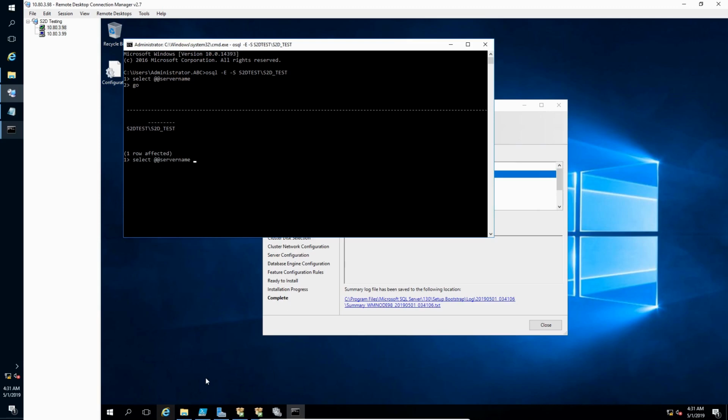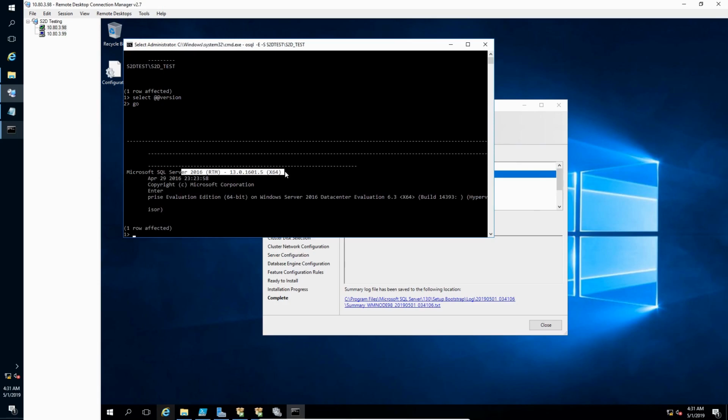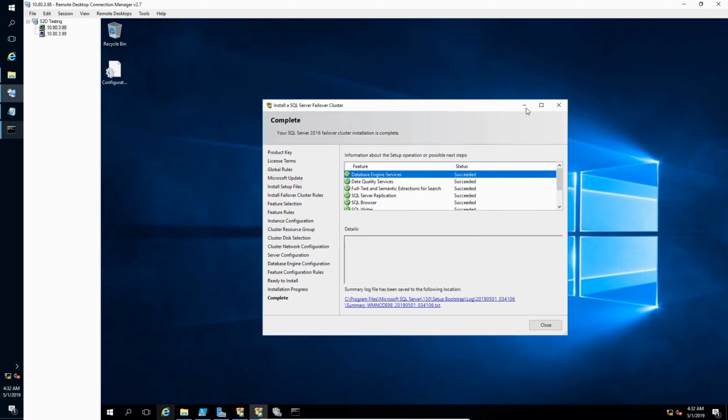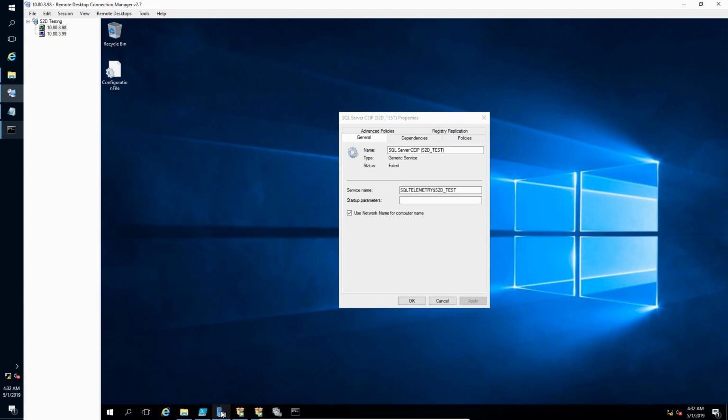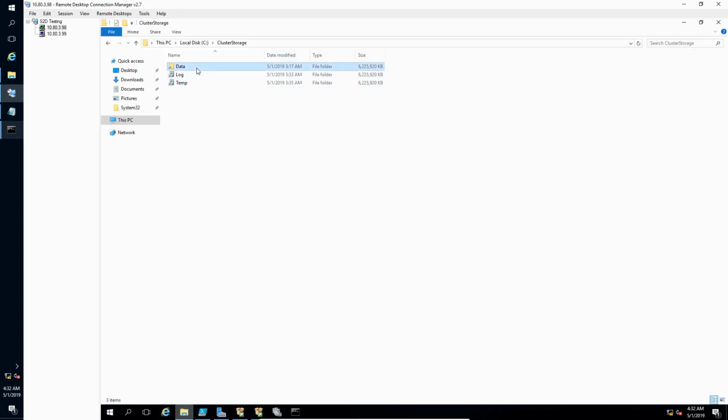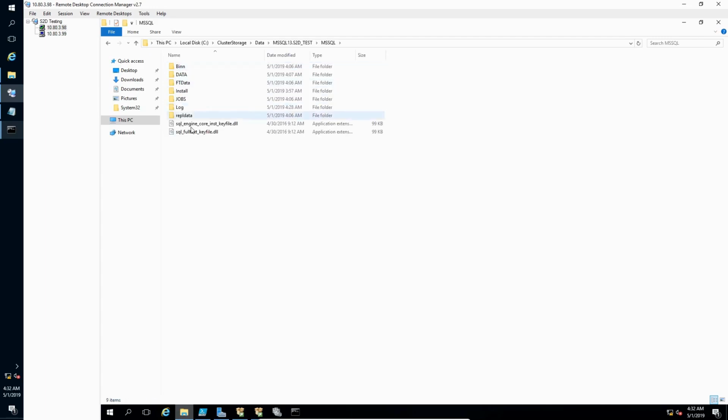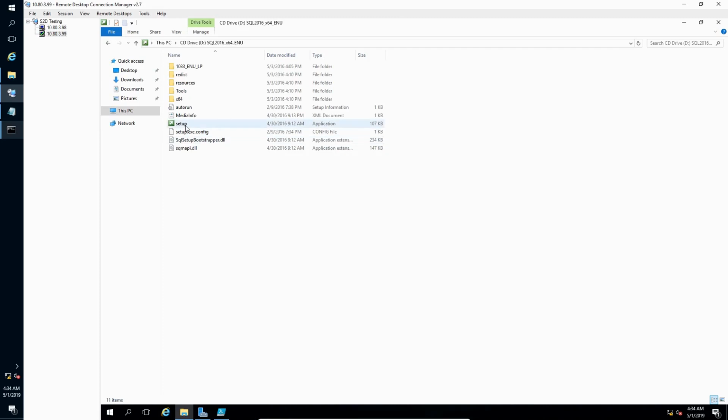Next we can check what version has been installed with the version query. Now this is SQL Server 2016, which is fine. So now we have seen how to install on the primary side, and the next part is that we have to go ahead with the installation on the secondary. On the data drive we can see the binaries are there, which means if you go to data, it will show you the master and model. Next is to install on the secondary, so let's go ahead with that part also.